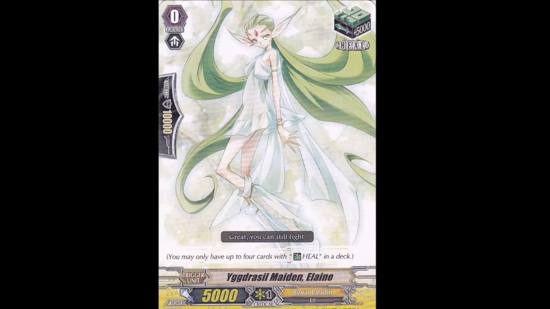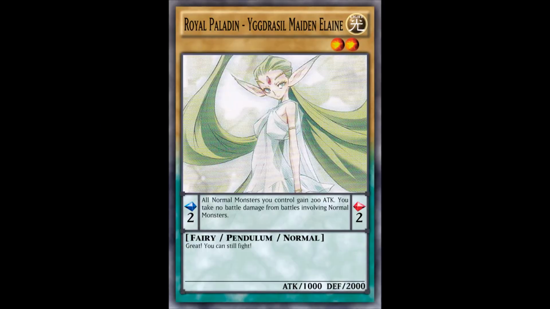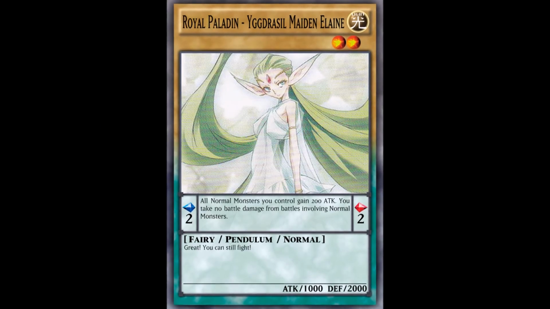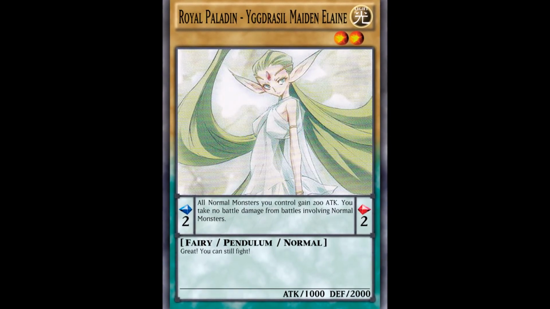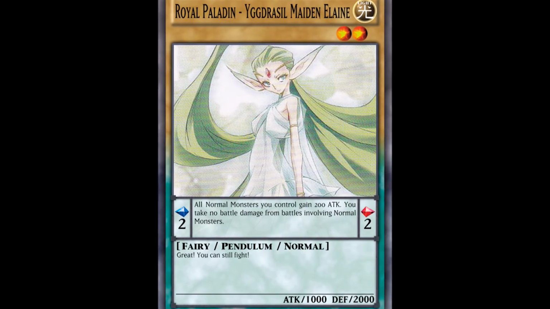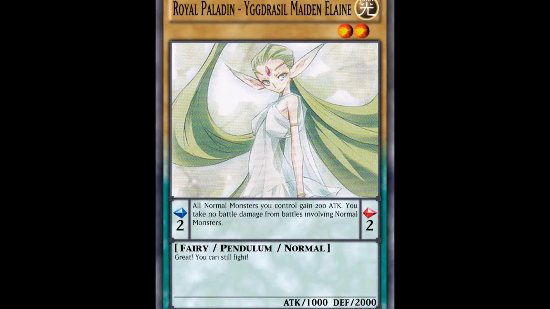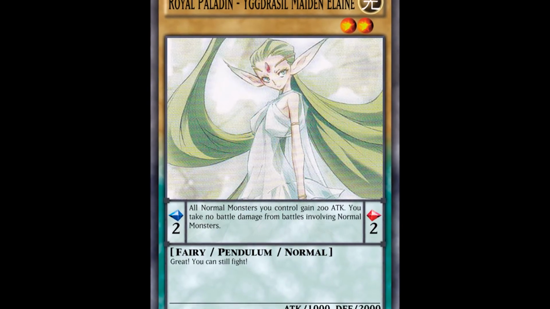Same thing goes for Elaine, who is a heal trigger. I managed to make her an attack boost monster. In fact, all normal monsters can gain 200 attack thanks to her. And the healing element is about the fact that you can avoid damage from battles involving normal monsters.